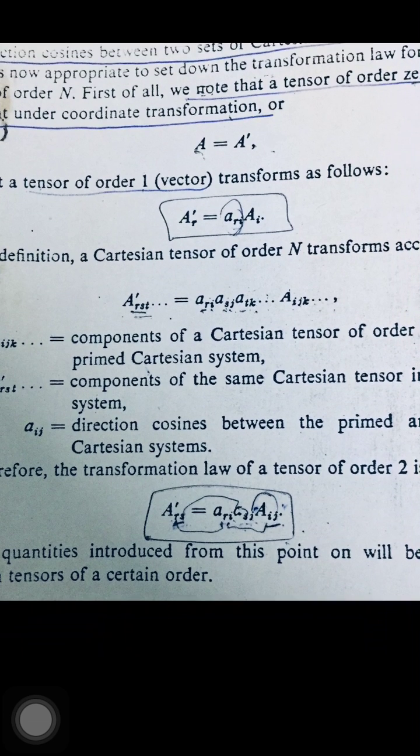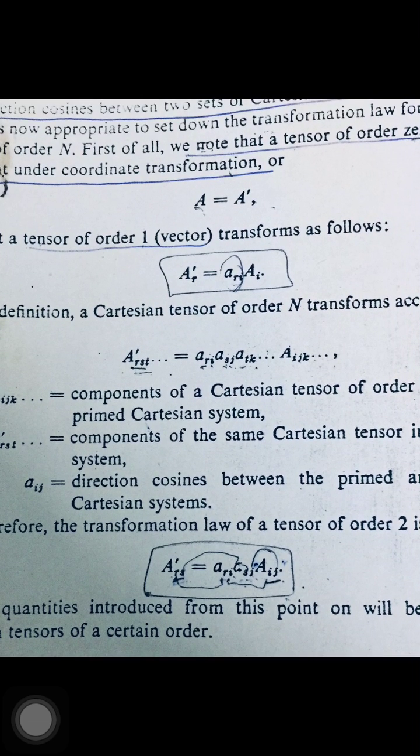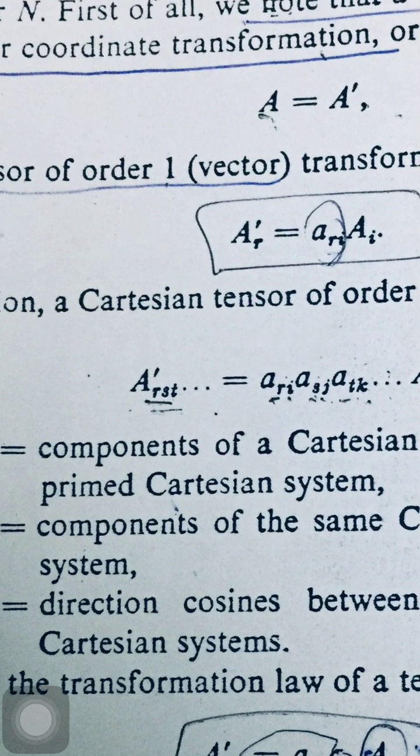If we extend this rule, in place of order 1 we take higher order, that is a dash r s t and so on. So the first indices are with small a's, there are r s t. We are saying there are three components a: in the first a the first index is r, in the second a the first index is s, in the third a the first index is t, r s t, and the second indices are i, j, k.